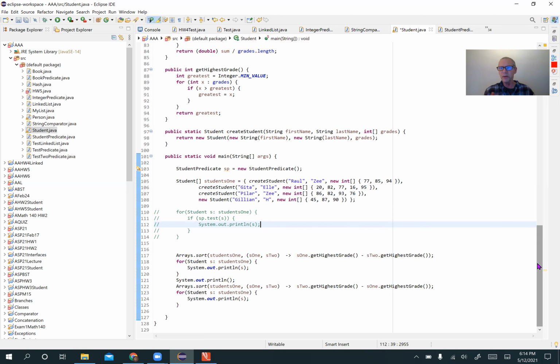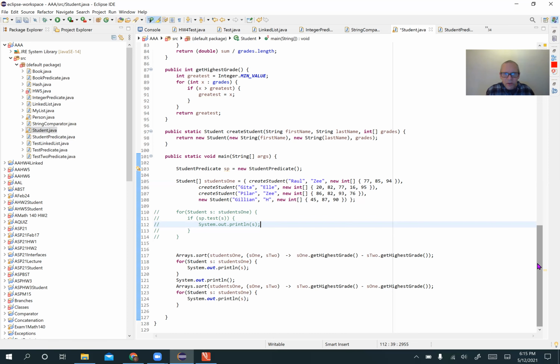Because remember, for sorting, like insertion sort or selection sort, you find the smallest one and put it in position 0. In the next iteration, you find the next smallest one and put it in position 1. So you have to be able to compare objects to sort. When there's just one parameter, we're using the rule in the comparable interface, defined in the compareTo method.